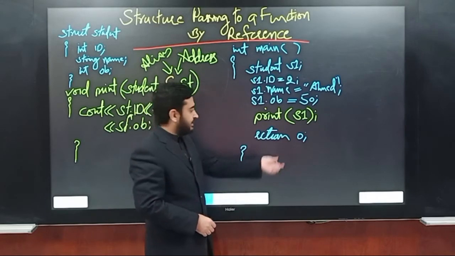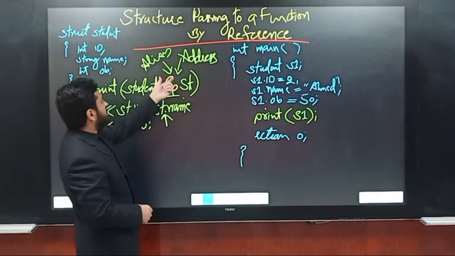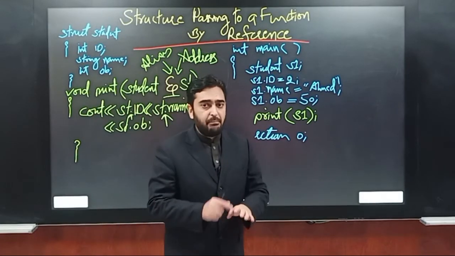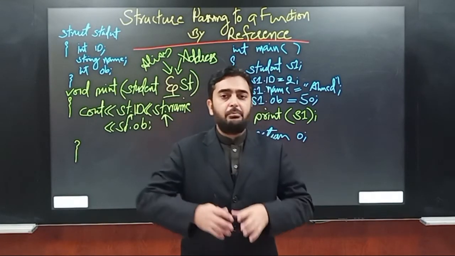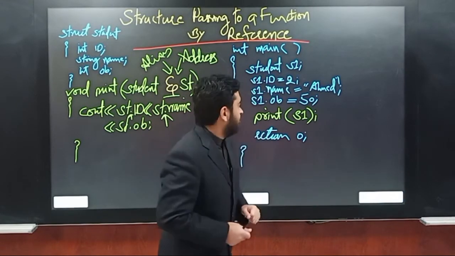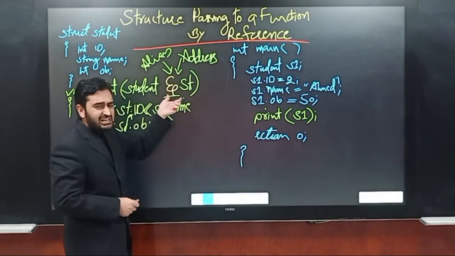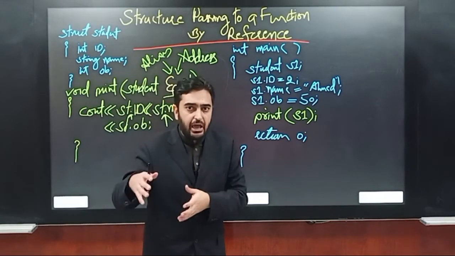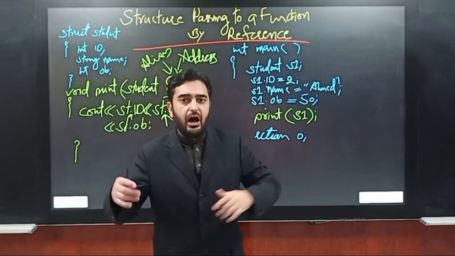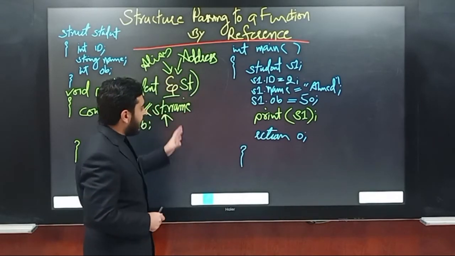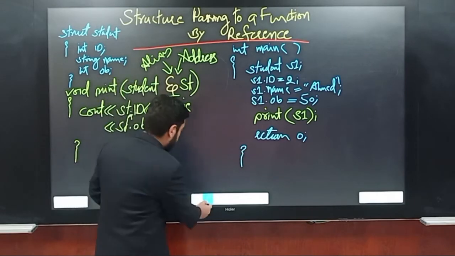So what will happen is that the address of s1 will be copied to st. This is a bit different from a pointer. A pointer actually saves the address as a value, while an alias does not save the address, but is an extra name, another name of the same location. Let's see how it happens in the memory. Let me draw it.